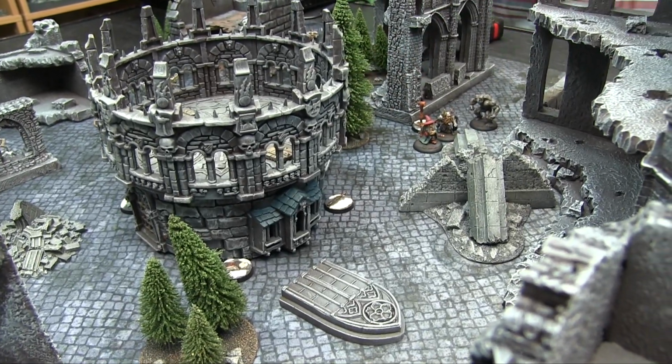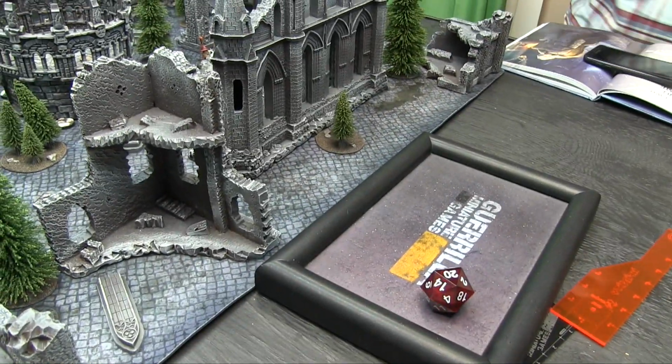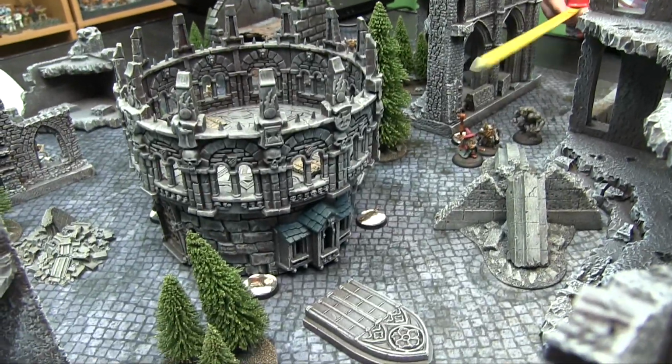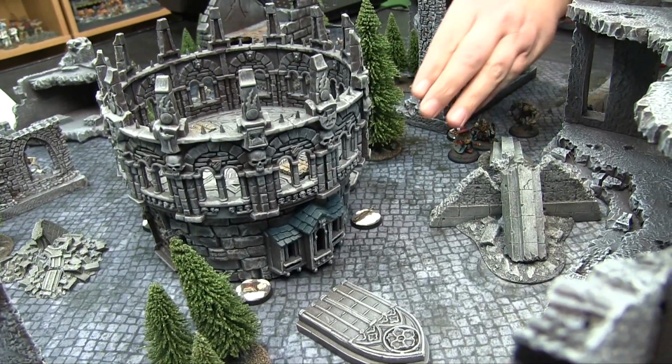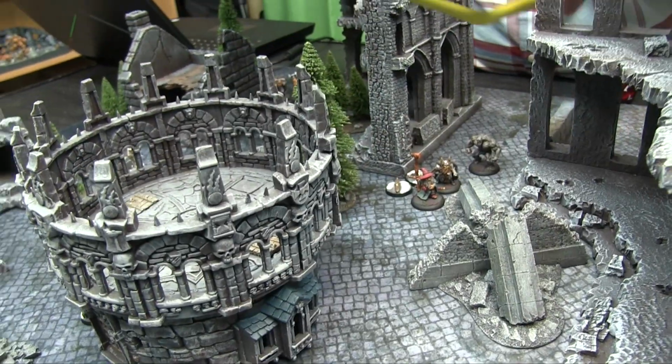Telekinesis is going to cast on an 8. Do it! 8 plus. Getting the 20s out early. I like it. You move it 6 inches back. We are going to move it 6 inches back, which is going to put it right next to this treasure over here. There you go.